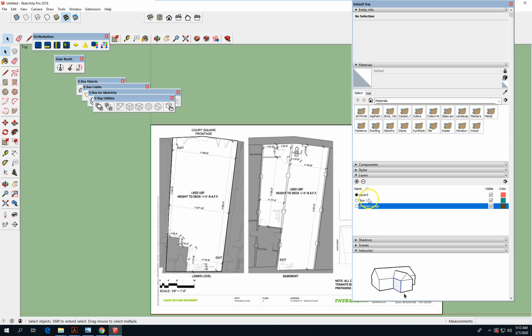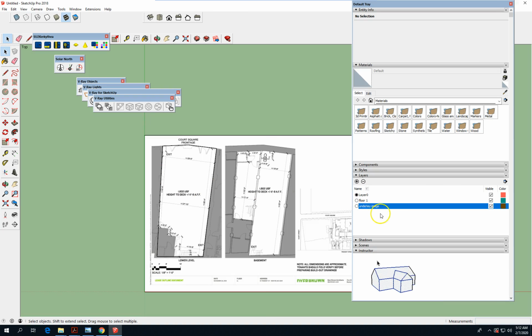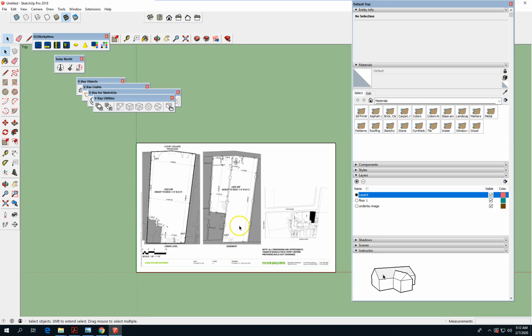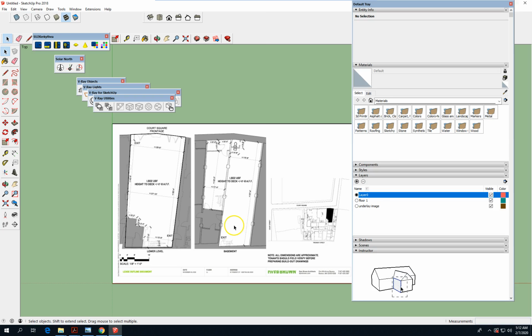There's very little reason to ever do this, and if you draw geometry on layers other than the active layer, layer 0, and you accidentally group something and you hide those layers, you'll never be able to retrieve that geometry or resolve whatever errors are generated as a result of that.